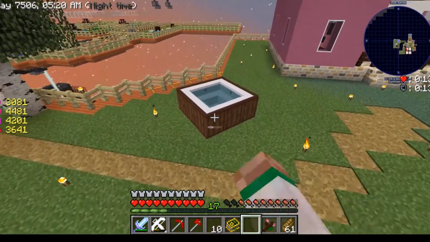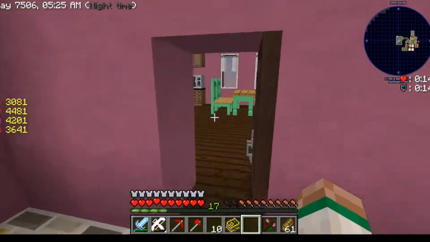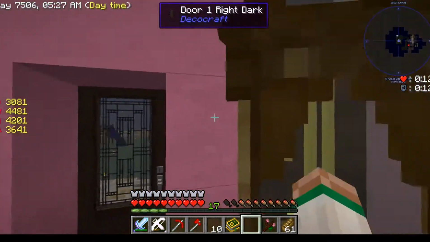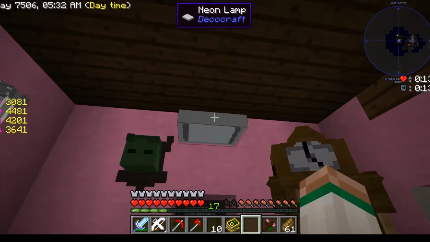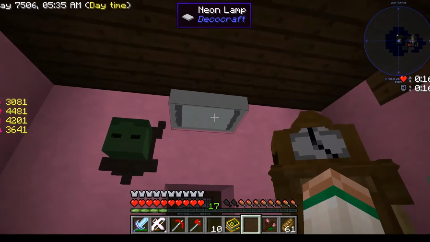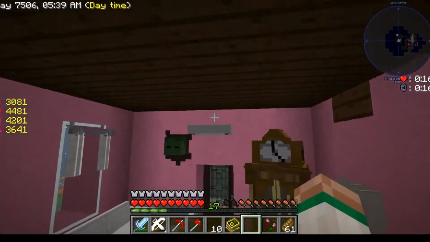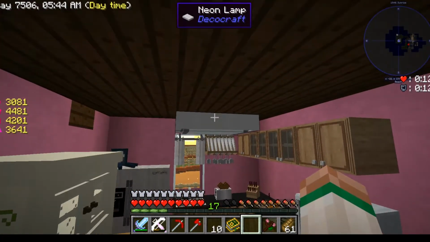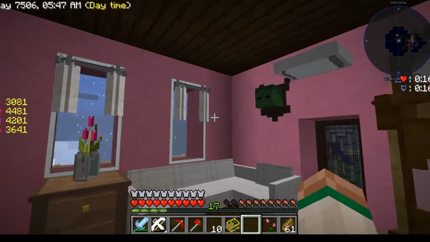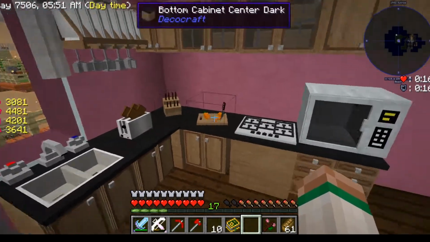It's not fully done. We still have our hillbilly hot tub out in the front, but I think the interior design is pretty much done. We've got our grandfather clock, we've got a zombie trophy head here. We do have some lights. These are neon lights. Yes, I realize they stick out, and so sometimes the animation kind of doesn't work, but these are half slabs, so I guess it is what it is. Got our decorations here all up.